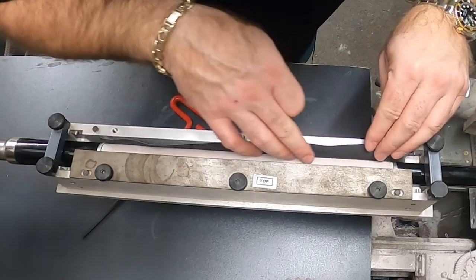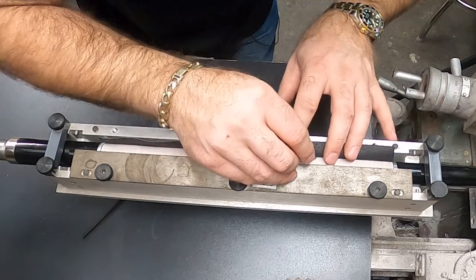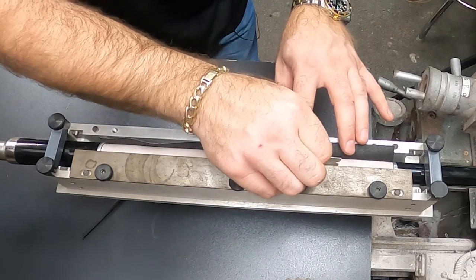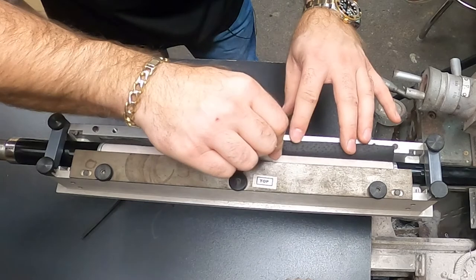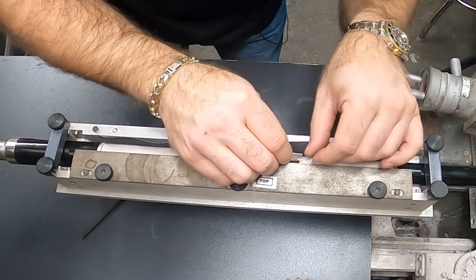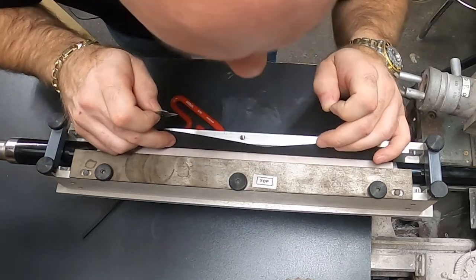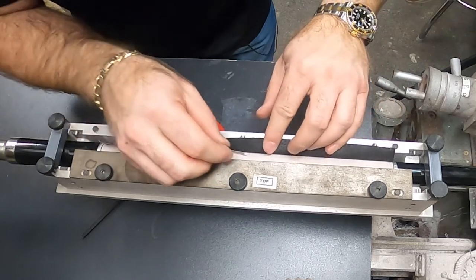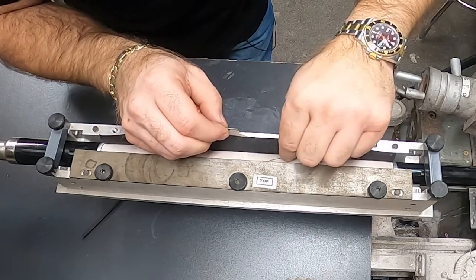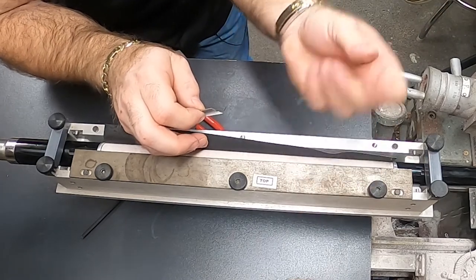I'm gonna have a look down. Looks like I missed a little bit here. The important part is to have this blade as tight to the cutting guide as possible. This piece is gonna be so thin. It's gonna be tough to remove. I don't know if we're gonna be able to see this. This is how far I was off. Just a tiny, tiny sliver.